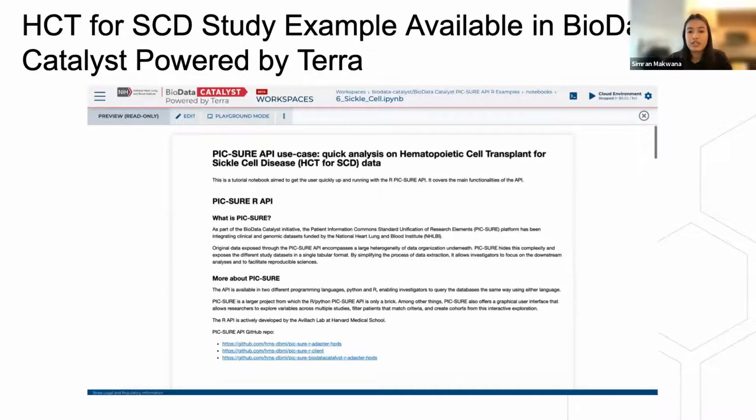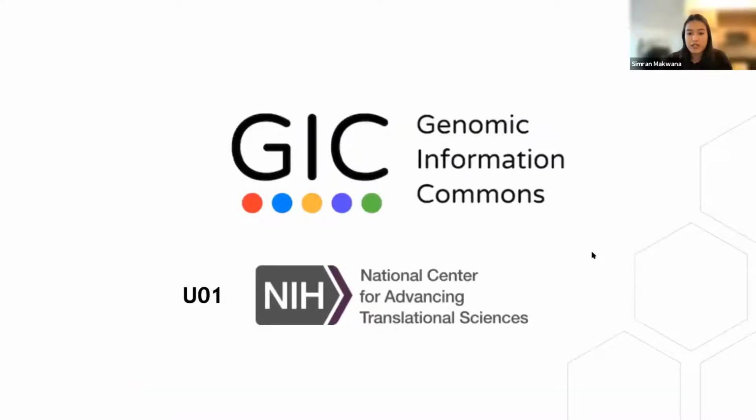In both of the use cases that I presented today, they demonstrate how tools within PIC-SURE allow us to curate data and then bring it into an analysis platform. These examples use 7Bridges and Terra, but the PIC-SURE API is publicly available and scalable to additional platforms. So now I will go ahead and pass it over to Paul.